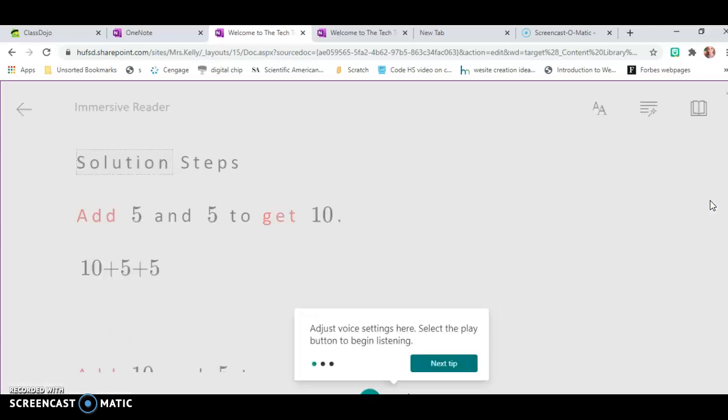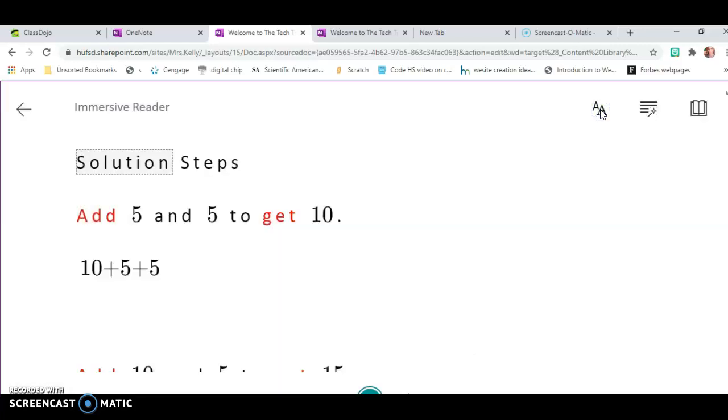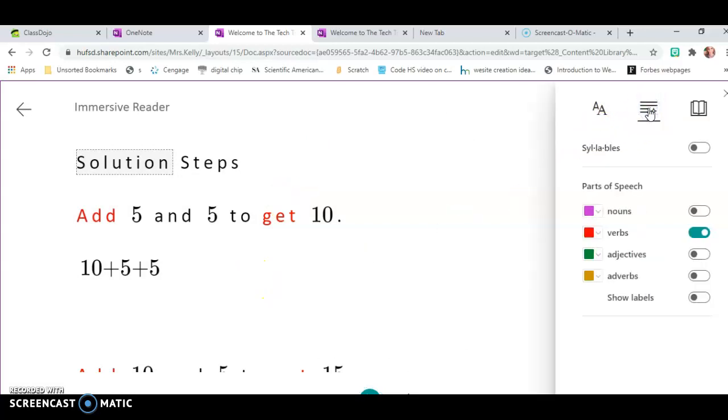So we're going to go ahead and tap on that, and what it does is it talks out the steps. The Immersive Reader I already have set up. It recognizes your screen, and it also allows you to pull out certain verbs. And in this case, since we're doing math, there are certain verbs that I want them to know definitions of: add, get. So it will highlight those in red. If you were working on text sets, you might want to pull out some nouns and change the color for those, or adjectives or adverbs, whatever you're showing for that day.